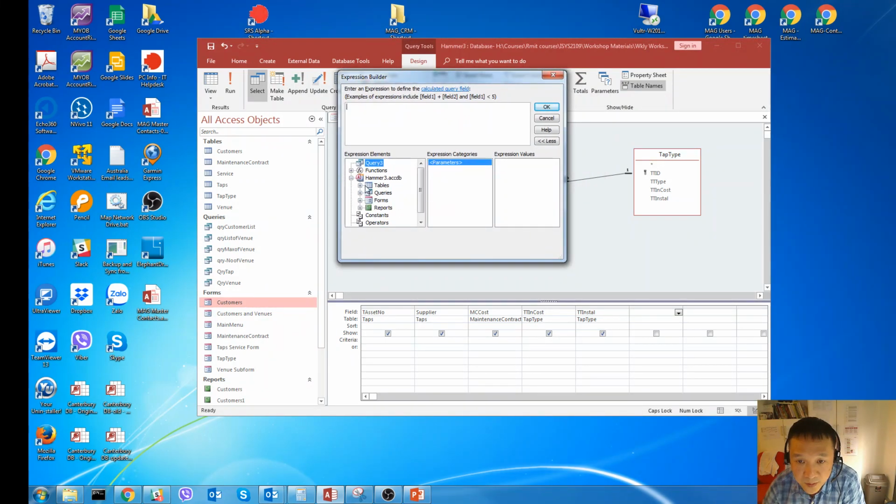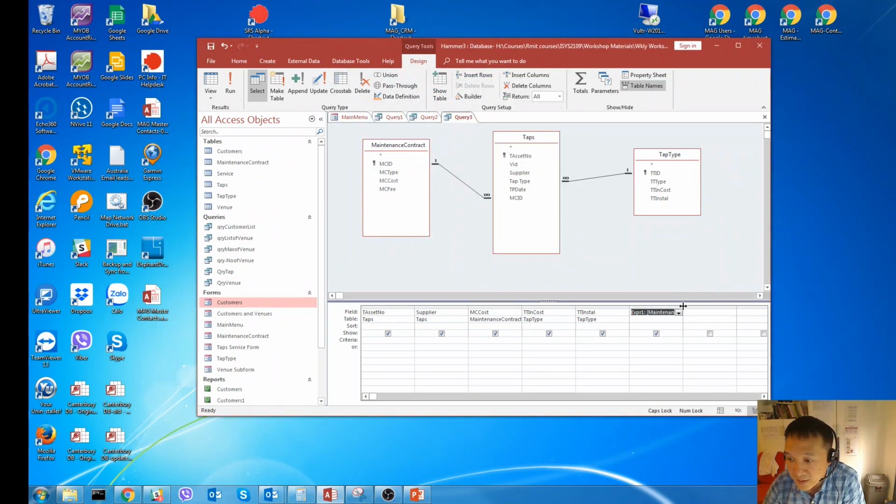From the database, from maintenance contract, I pick MC cost, then plus the tap type, and I have TT in cost, and TT install. So three costs are here. Click OK. You see the formula has now been inserted, and Expr1 is the default title for that column, so I will make it clearer: total costs. Make sure you don't change anything behind the column name.